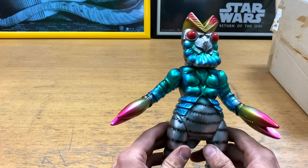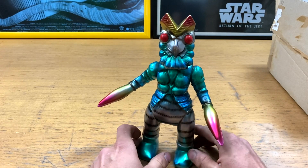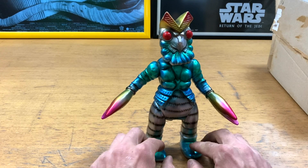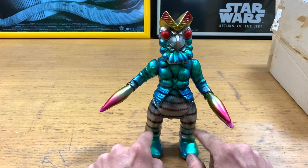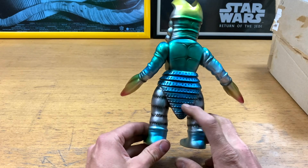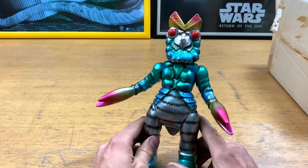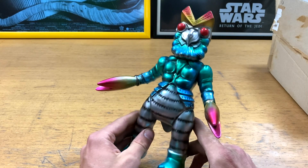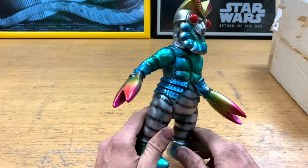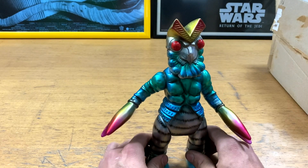I've only seen the first episode of Ultraman but it's just very very well painted from my tiny knowledge of Sifubi painting. I just really like it — it's really really good. I need one of those little spinny things. I like how he's got like little chunky thighs, like these big people trousers, with his little kind of beetle back. What is Baltan? He's not like a cicada, is he? Or is he like a lobster man? This is basically me just not knowing anything about Kaiju and asking questions.